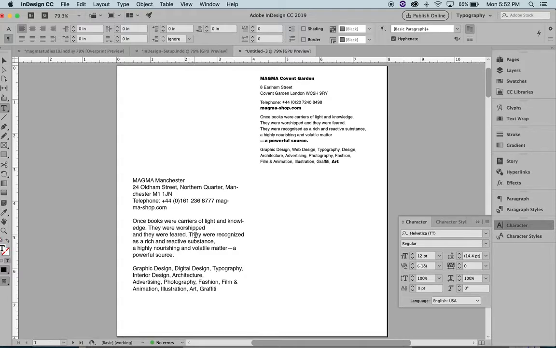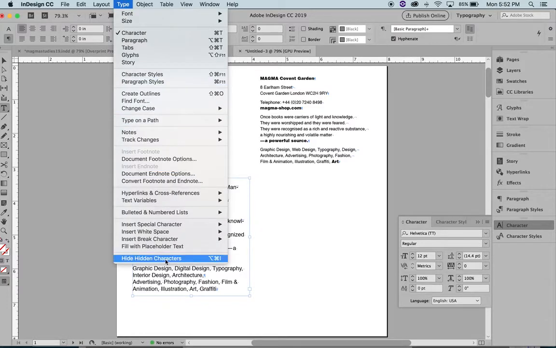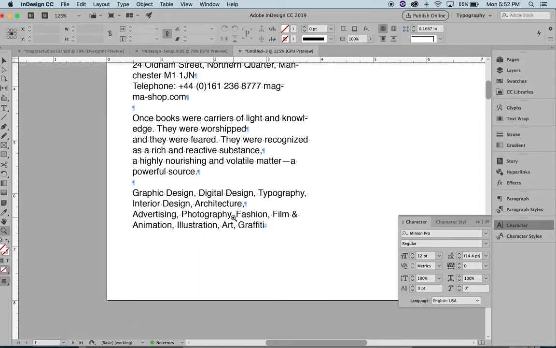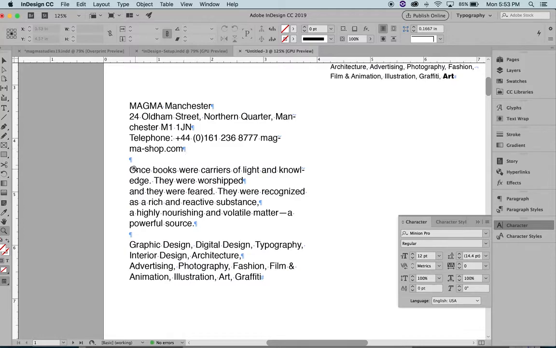So the first thing I'm going to do is go in here and reformat my type. If I select this, on the Mac, I go to Option Command I, which would be Alt Control for you guys on the PC. It's just under Type, Show or Hide Hidden Characters. Okay, so you can just find it there. If I look here in my hidden characters, I'm going to see where the returns are. This paragraph symbol will show you where the hard returns are.